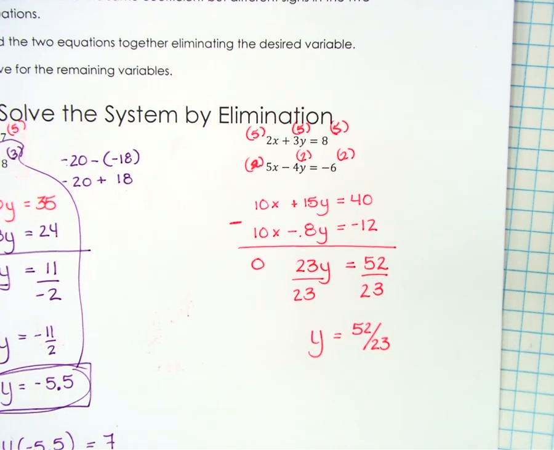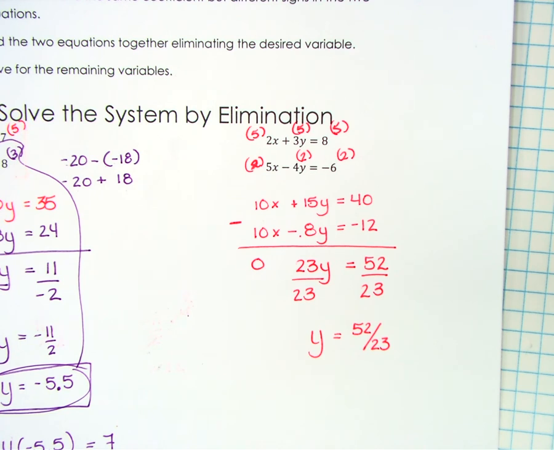I'm not going to change that one. I'm going to leave it as a fraction. I know it can't reduce because 23 is a prime number, and 23 doesn't go evenly into 52. And if it's going to be irrational, I don't want decimals because that's just a whole bunch of numbers I don't want. Are you done? Okay, perfect.